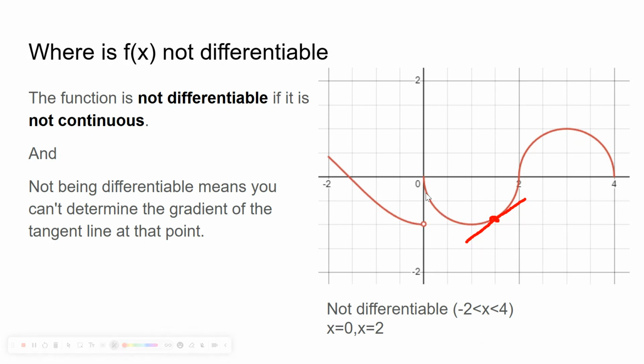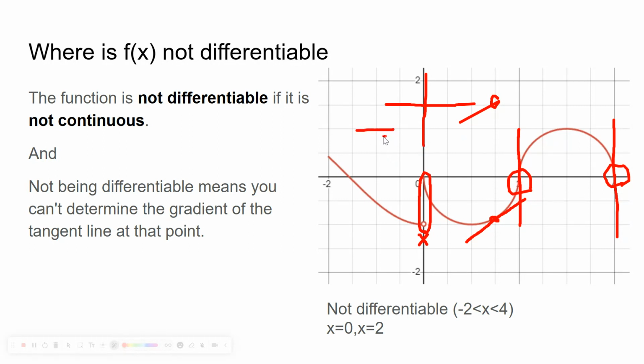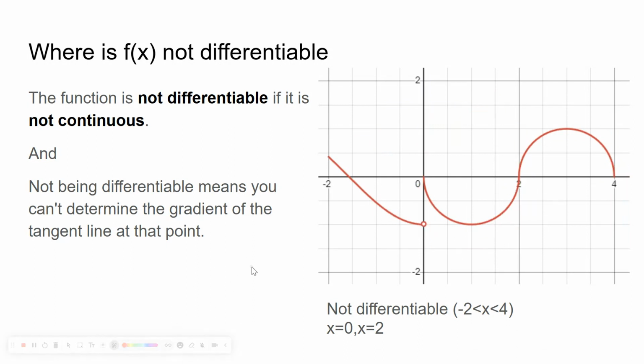However, at this point, can you draw the tangent line here? You can't, so this part is not differentiable. And then this is the most tricky part, this part and this part. You can sort of draw a tangent line like this in your head, but can you decide the gradient? If the line is flat, the gradient is 0. But if the line is vertical, the difference of x is 0 and the difference of y is something else, so we can't have 0 in the denominator. When the tangent line is vertical, that means not differentiable.